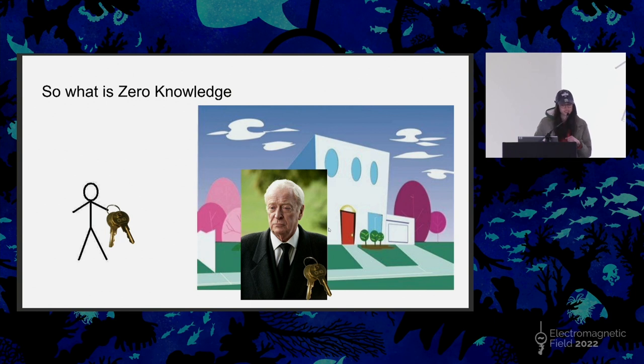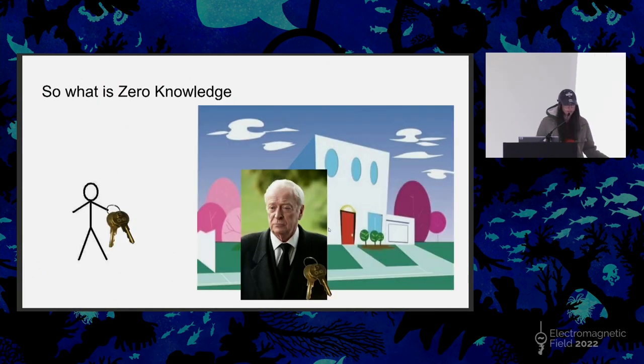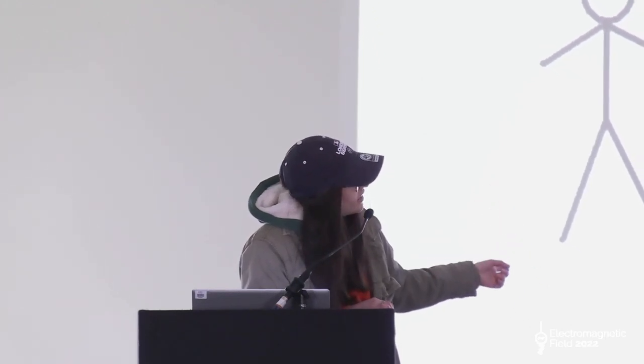Imagine Stigman Bruce trying to enter his house. Normally he has his keys because it's his house, but this time Alfred has the keys. The only way for Stigman Bruce to enter his house — which is not the Wayne Manor, it's the Powerpuff Girls' house for some reason — Alfred has to ask him a set of questions to prove that he is indeed Bruce. Questions could be like: what year did you buy your sofa, or what's in the cupboard of your kitchen? Only things that Bruce would know, because it's his house.